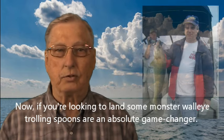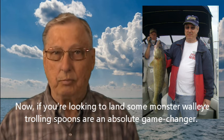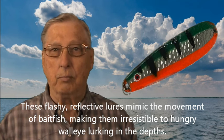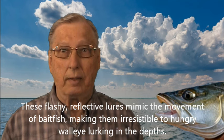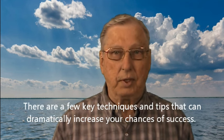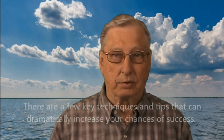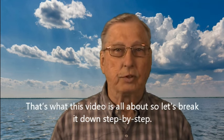Now, if you're looking to land some monster walleye, trolling spoons are an absolute game changer. These flashy, reflective lures mimic the movement of baitfish, making them irresistible to hungry walleye lurking in the depths. But it's not just about throwing the spoon in and hoping for the best. There are a few techniques and tips that can dramatically increase your chances of success. That's what this video is all about, so let's break it down step by step.